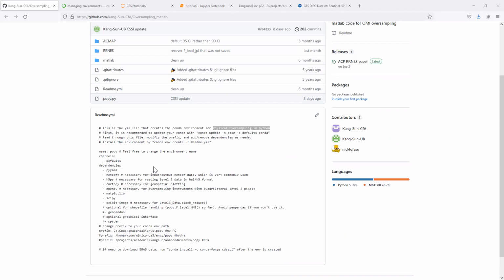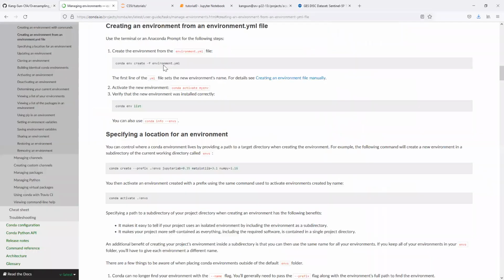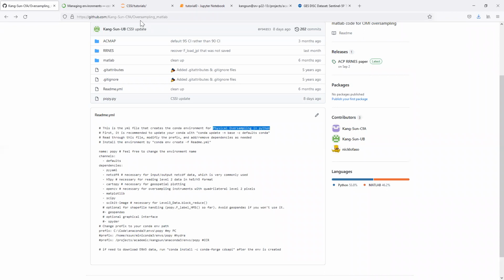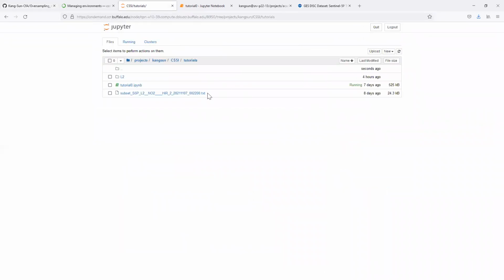It's one YAML file that contains the essential packages, not all the necessary packages, and feel free to add your own packages. And here is the instruction on how to create your environment with such a YAML file. Then I had a few additional steps to make the Python environment work for Jupyter Notebook. Of course, you can use your favorite Python environment. It could be IPython or Spyder or something else.